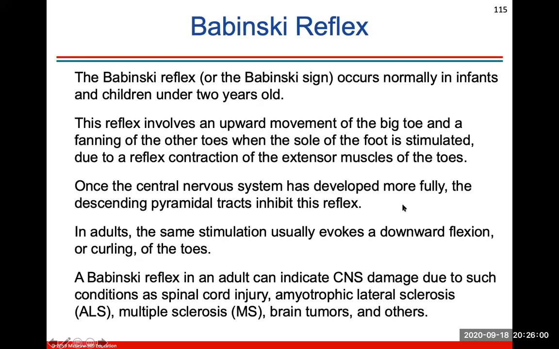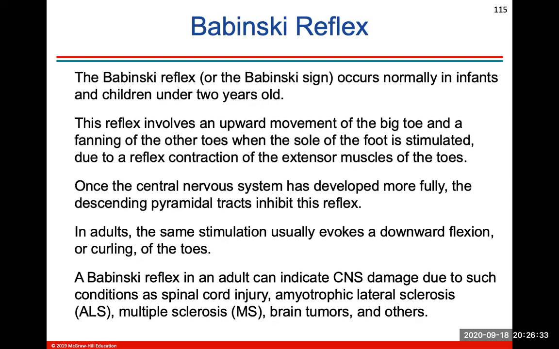The Babinski reflex, or the Babinski sign, occurs normally in infants and children under 2 years old. And you should try this if you have any kids who are less than 2 years of age, or any nieces or nephews. This reflex involves an upward movement of the big toe and a fanning of the other toes when the sole of the foot is stimulated. So just take a pencil and run it along the sole of the foot of a baby, and they should just stretch out their toes and their big toe, and this is called the Babinski reflex.